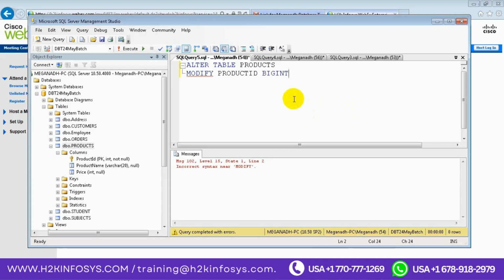Assume that when we try to convert bigint to integer, there might be chances that data can have a very large value which cannot fit in integer, but it should allow when we are doing it from integer to bigint, because all the values stored in integer can be stored in bigint. So what we can do is we can try to write a, let me show you.